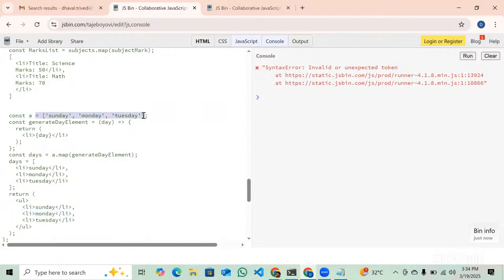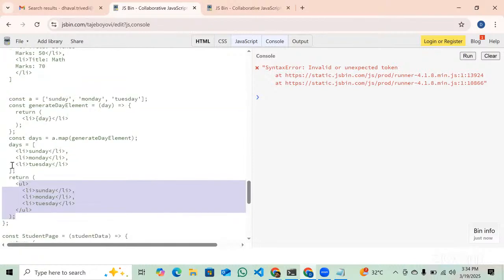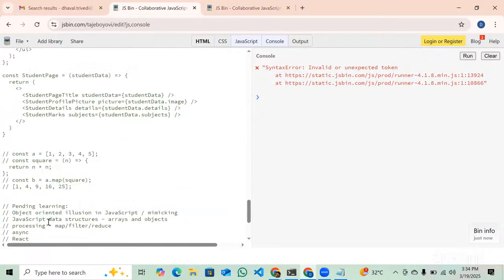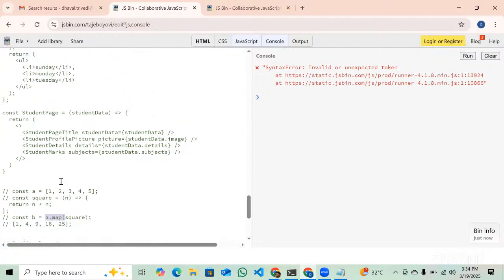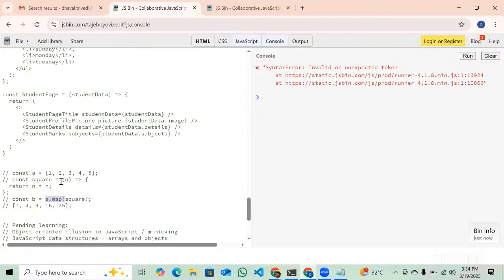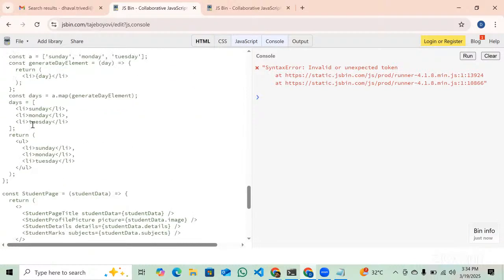Given this data, we produced UI. And this technique is already there. What you did here is actually React only. But what you learned in the process is something called map. Map is a particular facility in which you can transform an array. Does that make sense? Yes.